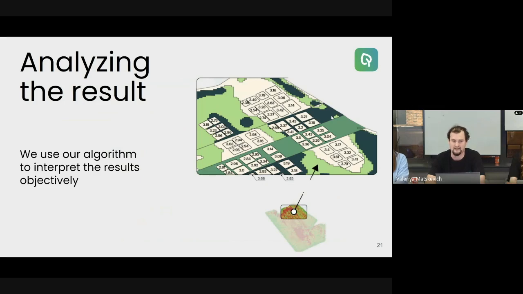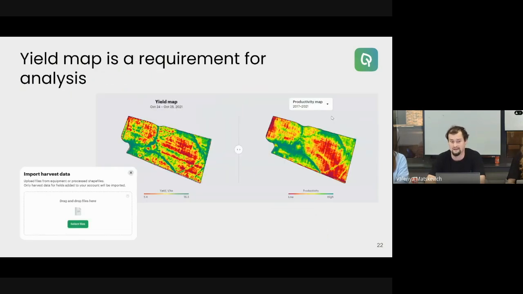The next step is analyzing the result. It is one of the most important steps of our solution. We use our algorithm to interpret the result objectively. To measure the result of our VRA technology, a yield map is a requirement for analysis.